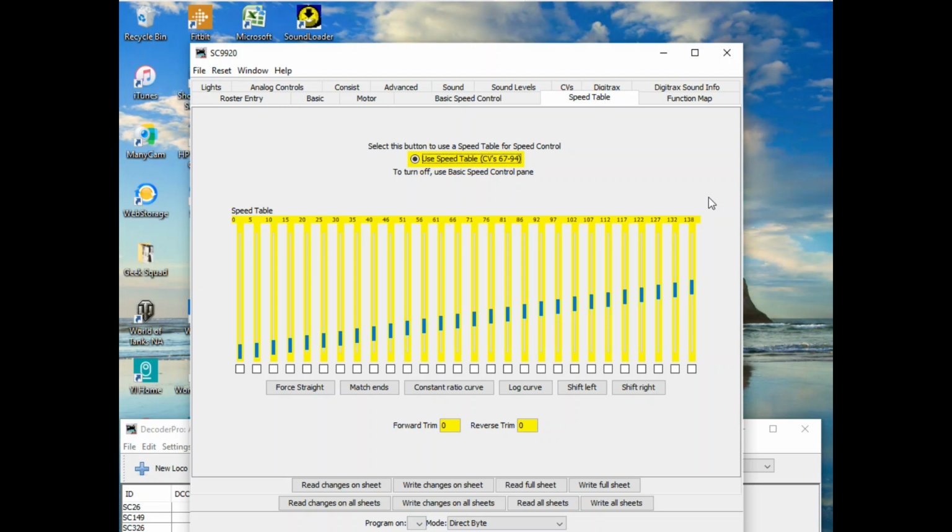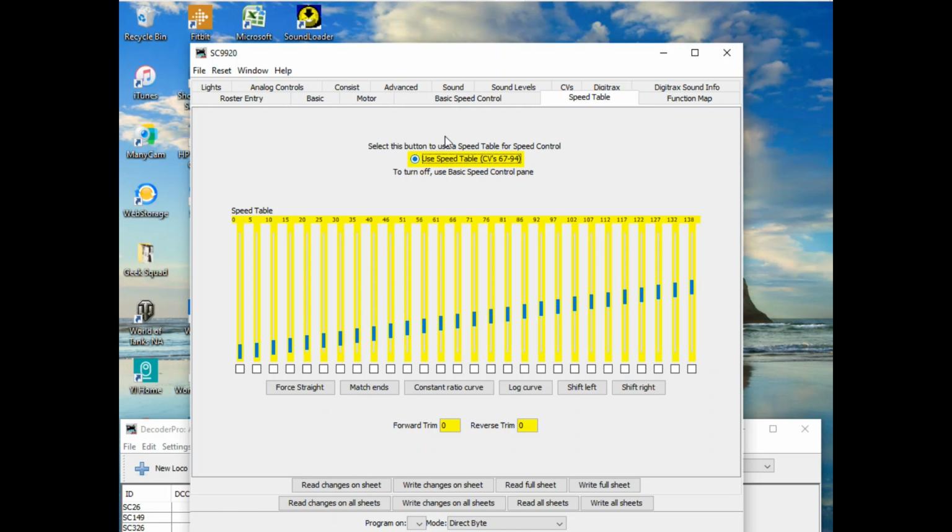I have, for my railroad, a 70 mile an hour speed limit. I have an AccuTrack 2, so I adjust my max right here down to 70 miles per hour plus or minus 2 miles per hour. Okay? And then typically I just do a match both ends.